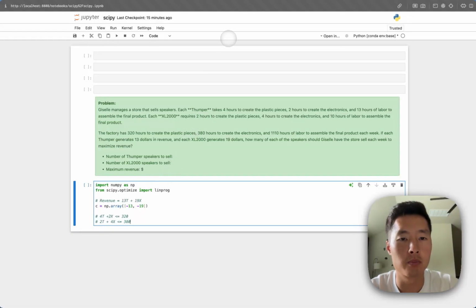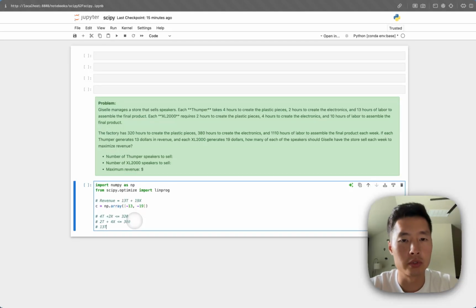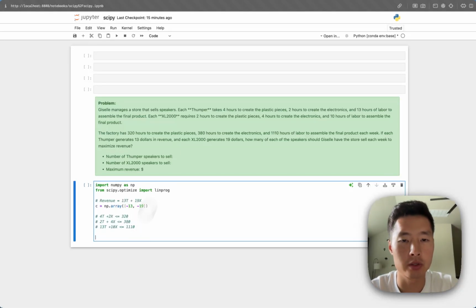And then we know from the labor equation, 13t plus 10x is less than or equal to 1110. So now we create the matrix. A is equal to np.array.